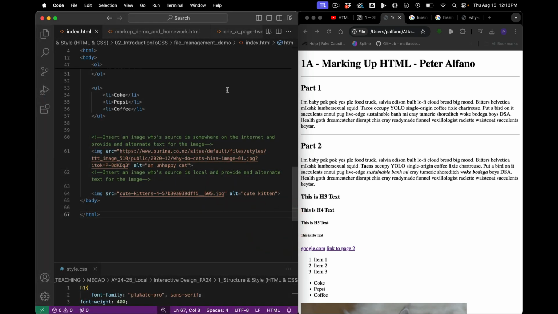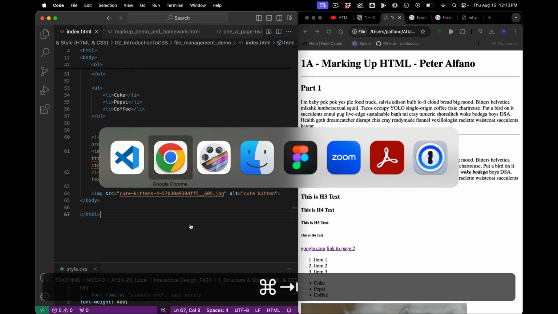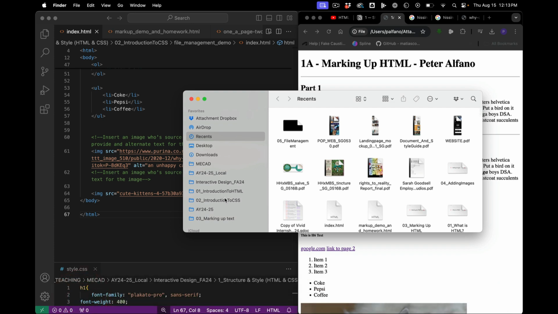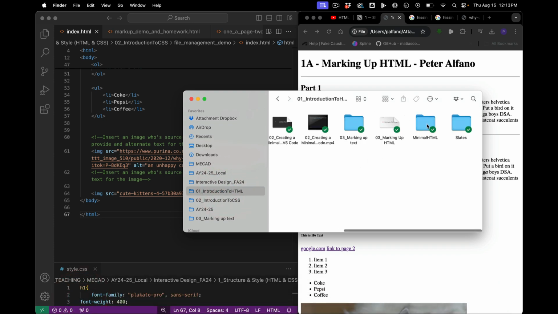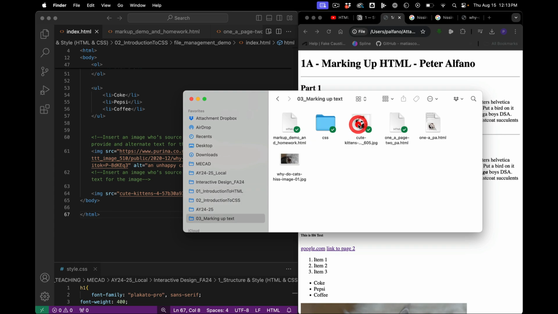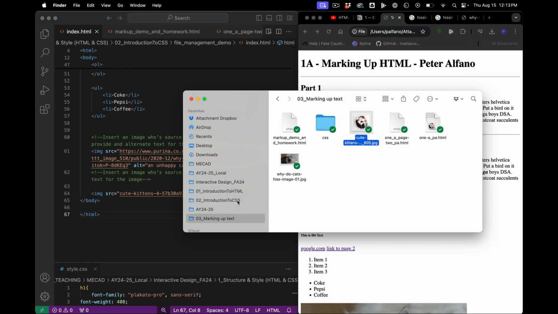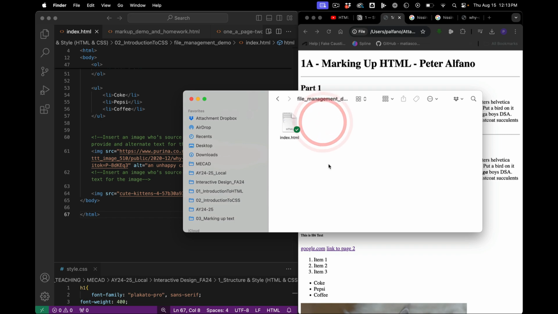Let's see. And then I'm going to grab my kitten and move it over. Okay, so in my folder, this will be my root.